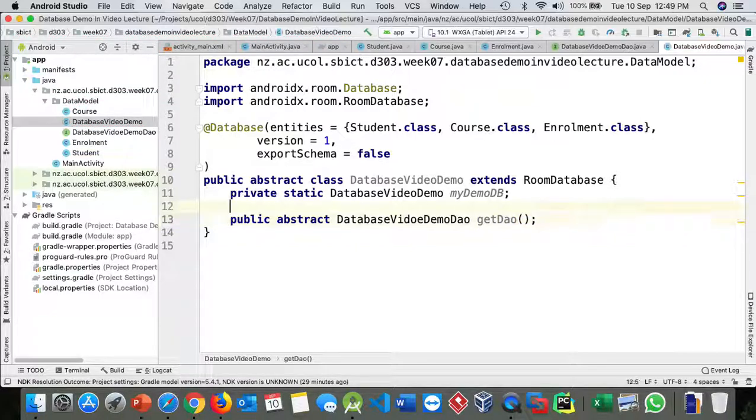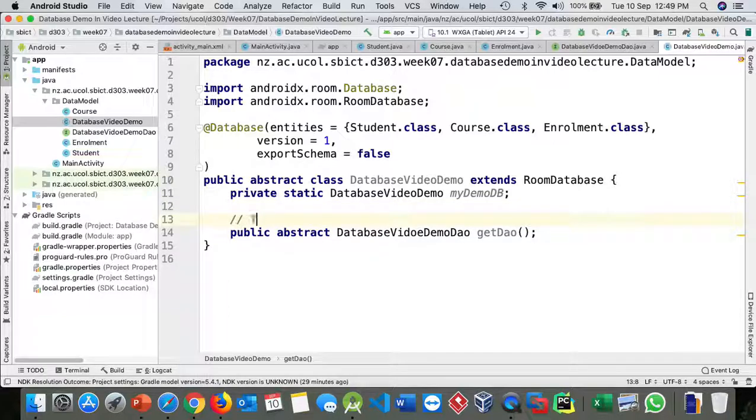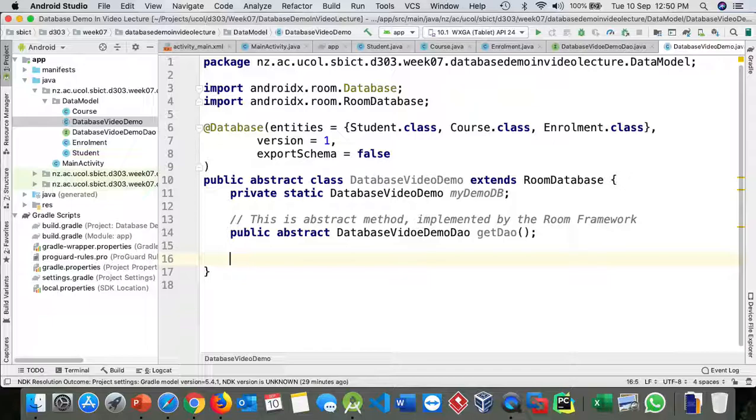This is an abstract method implemented by the Room framework, automatically implemented. We are not going to implement that particular specific method here.